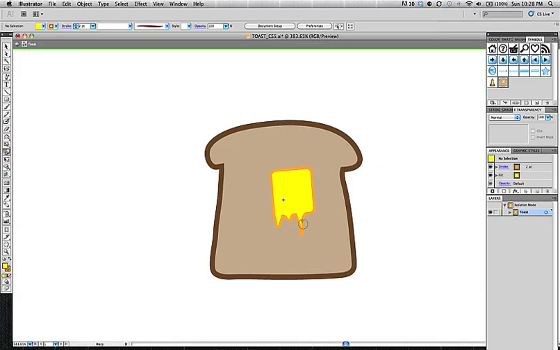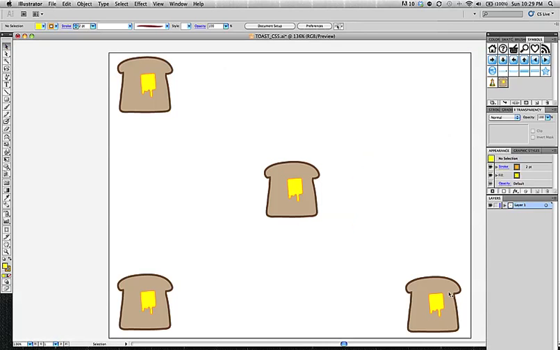Nice drippy butter. All right, drippy butter. Now, if I go back, I've got drippy butter everywhere. So that's the magic of the symbol.